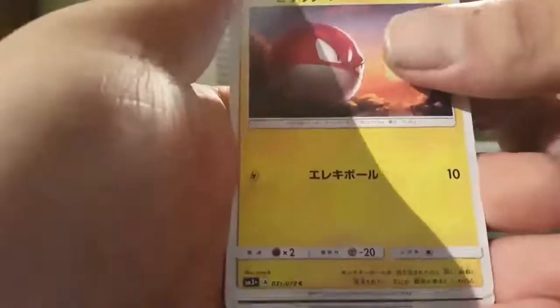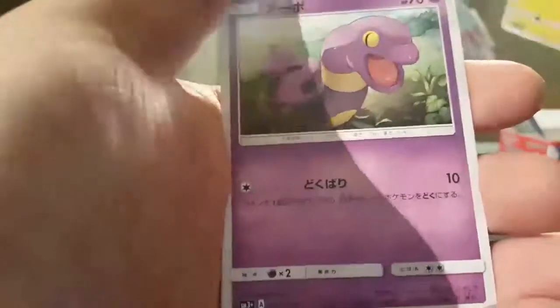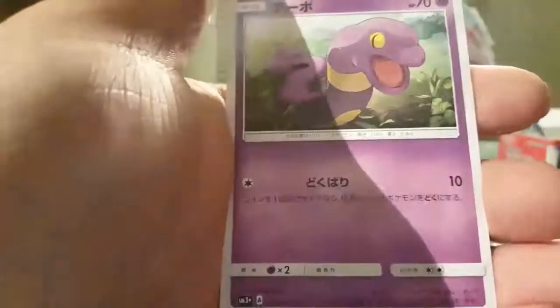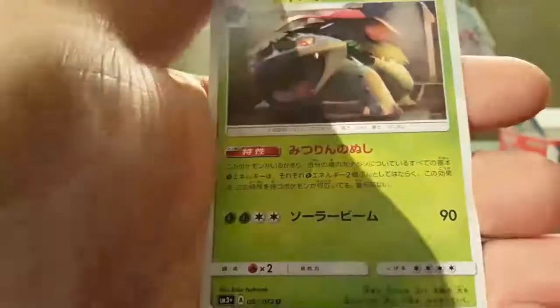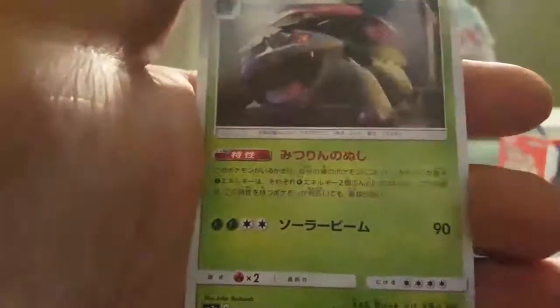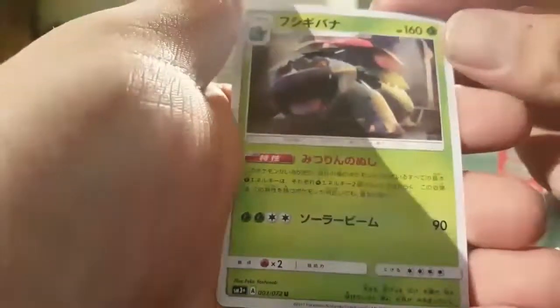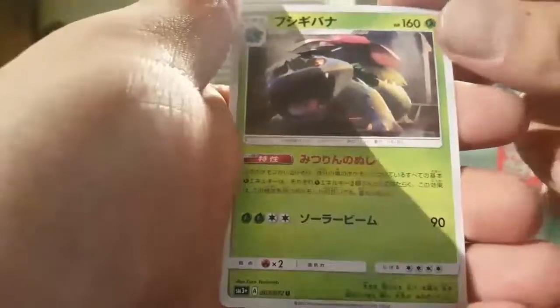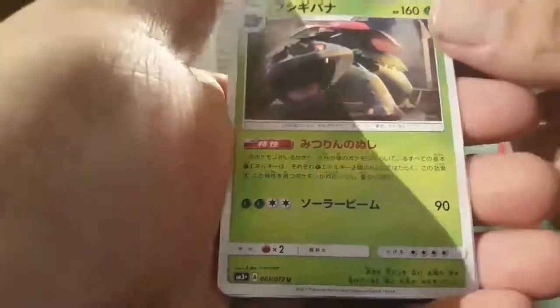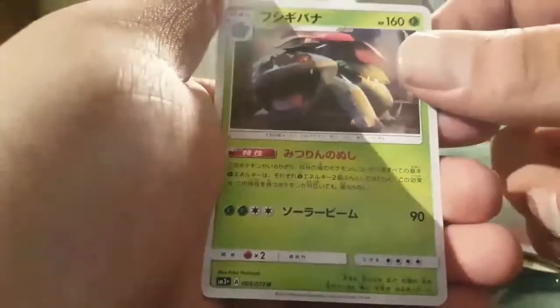Voltorb. All right, to go with our Electrode, Ekans, to go with our Arbok. Yeah. Did you know that Ekans is snake backwards? Ooh, and Arbok is cobra backwards. Ah, wow. What is Muk backwards? Oh, God, I'm not saying that. You almost got me. You don't want to get demonetized. All right, there is a Venusaur looking quite menacing. In this set it's an uncommon, a little weird, but he's also the third card.